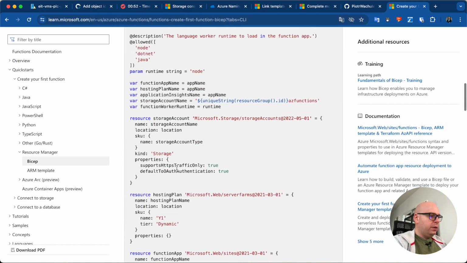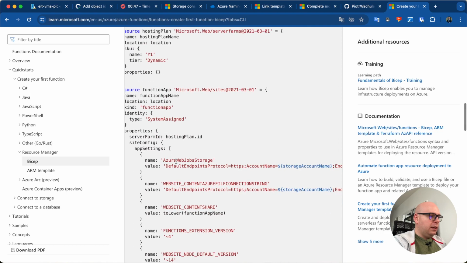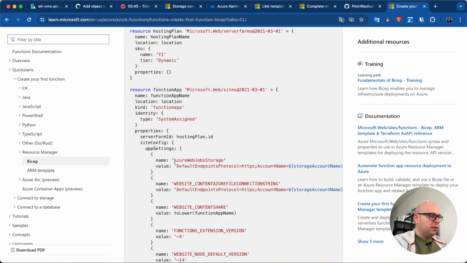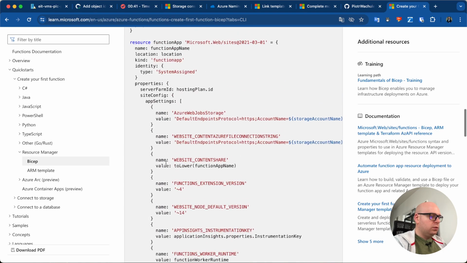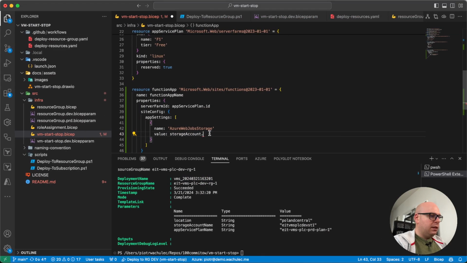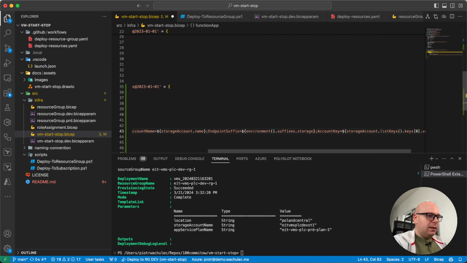So here for storage, okay, app settings. I will just copy that first app setting. And here we will have storage account name, storage account.